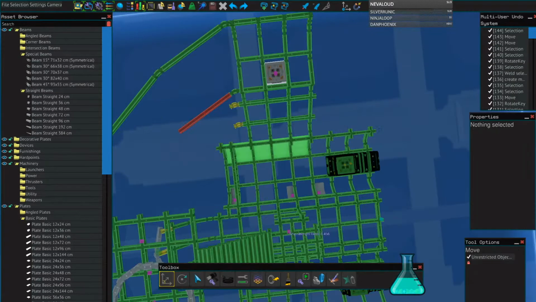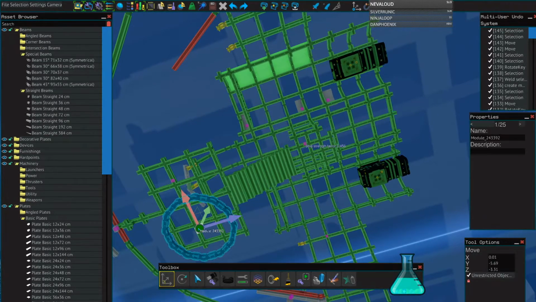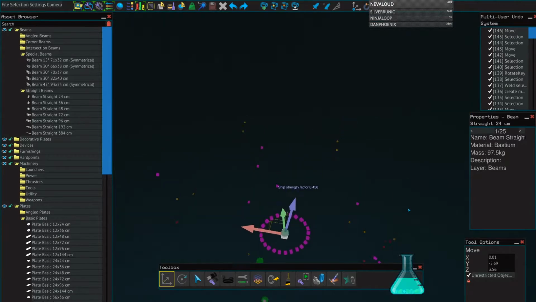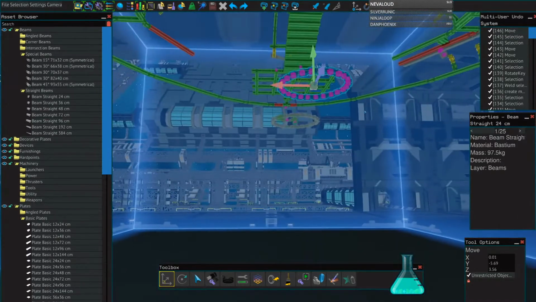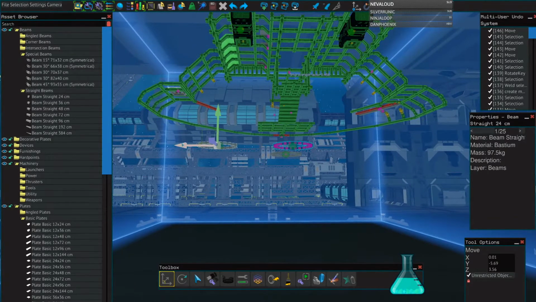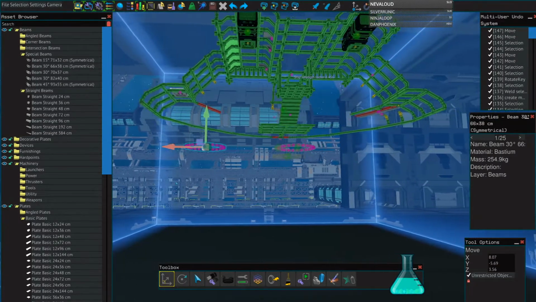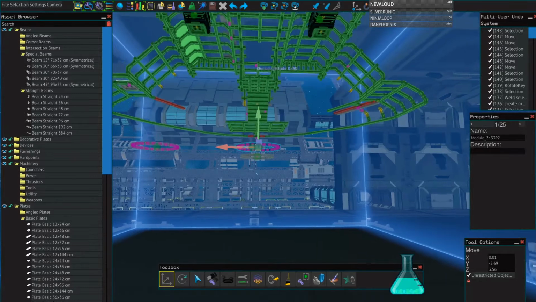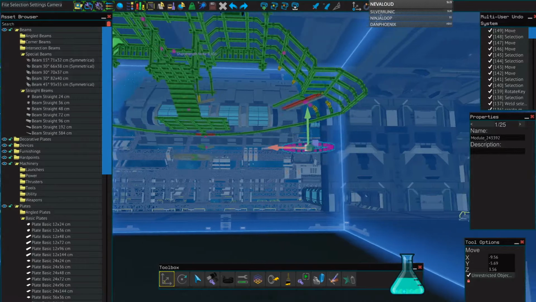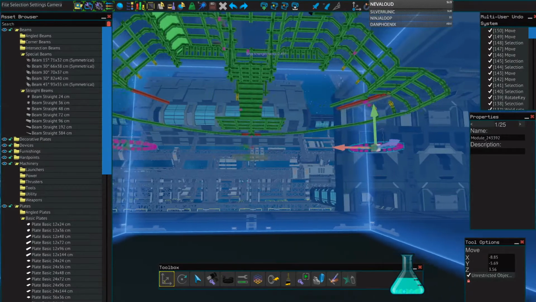So, let's take this module and we will move it to maybe there. This floor is kind of annoying. All right, I'm gonna guess there-ish. No, it's gonna be quite the feat, I think, to organize that so that it's, you know, symmetric.